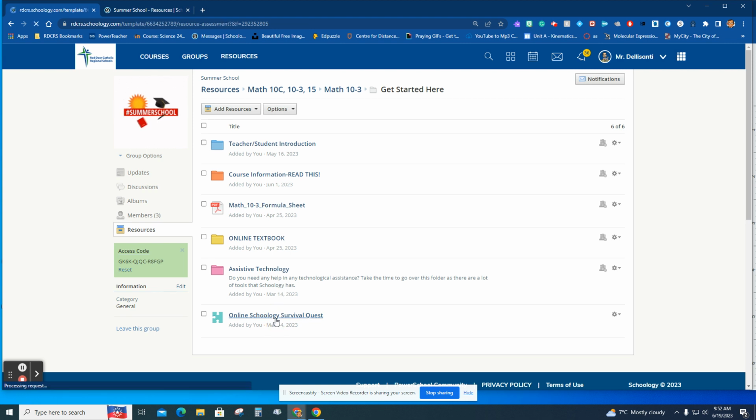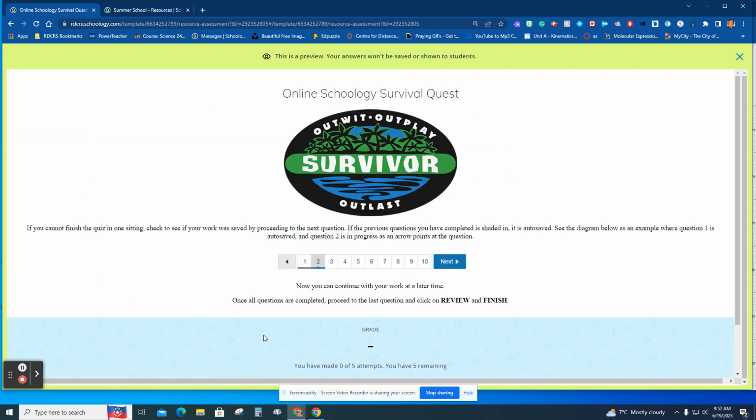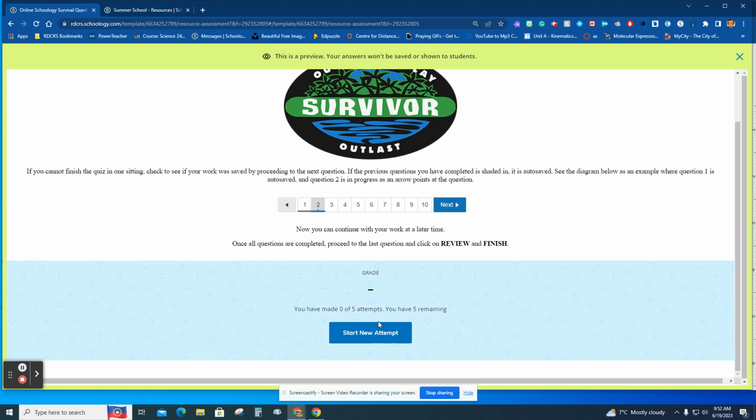But what's important is that when they preview it, they will realize there's a little blurb right here on how to access any assessment, the blue icon, basically activities, and how to save their work. They will have this diagram in all online Schoology Survival Quests, and this is great for them to complete and to understand that they have to click next to actually save their work when there's something underlined right here. So you could always show them that if they are struggling to do that.